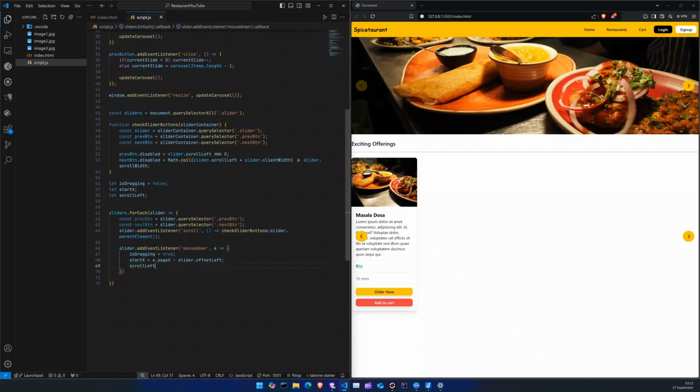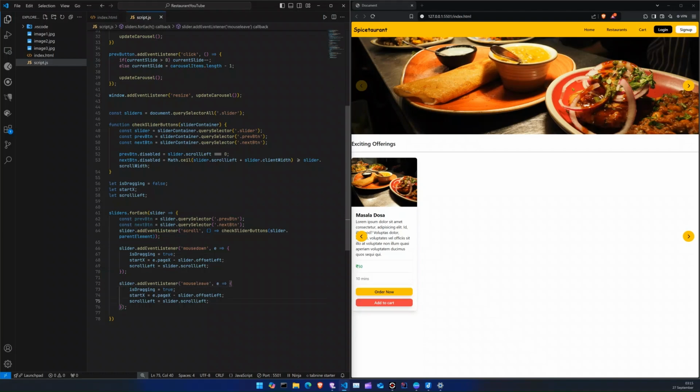And scrollLeft will be slider.scrollLeft, like this. Now for mouseleave, what I want to do, I will copy this and here it will be mouseleave.